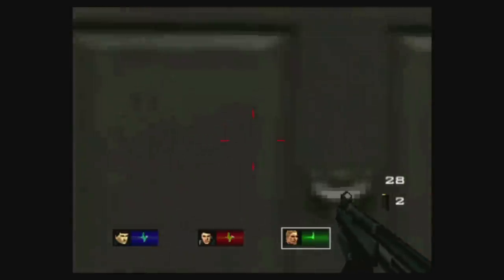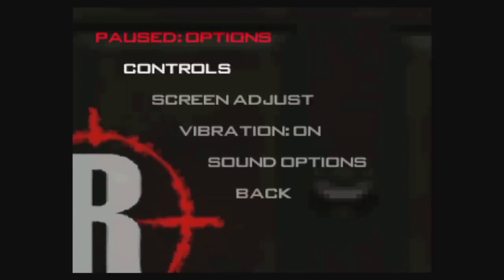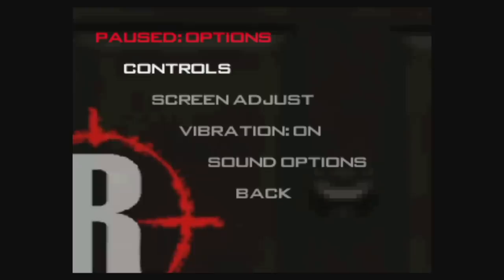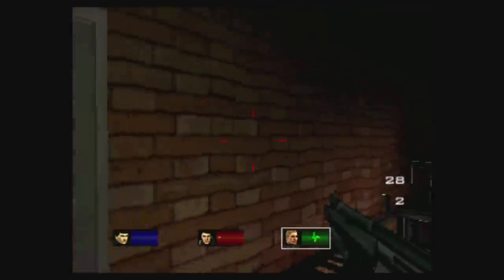Did this have no in-game controls at all? Okay, there we go. Because I was going to say, if you actually have to go to a website to see this stuff, that is pretty unfortunate. Auto run, jump. Okay, so there's no open door. I kept thinking I was going to walk in one of these doors, but maybe not. Jump off the side. I tried.